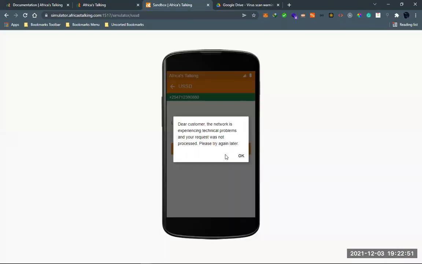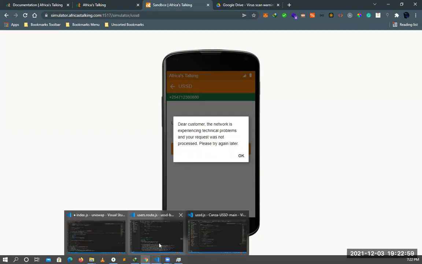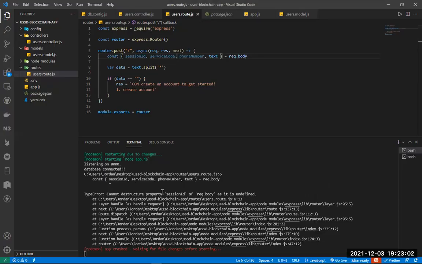So let's see. So still there is an error, because the body is undefined.